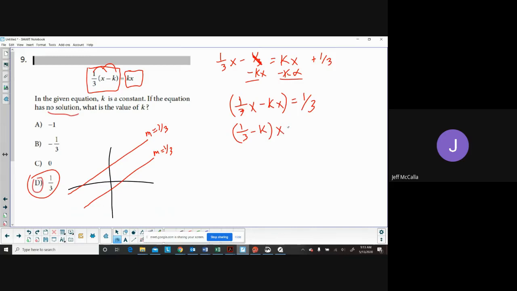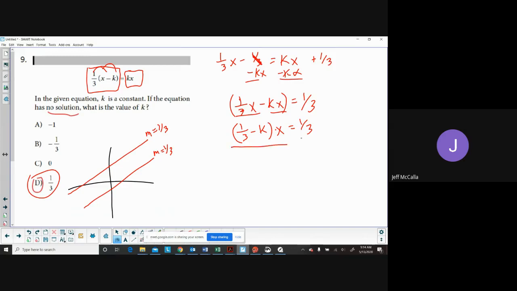Did you follow that step? I took out a GCF. I did not, but I understand that. So I took out a GCF of both terms. I'm trying to get x all alone. That's really the only way to do it, to get x on the same side and then factor out the x to get x all alone.